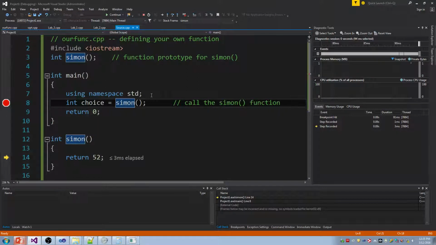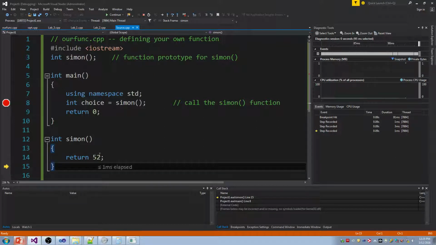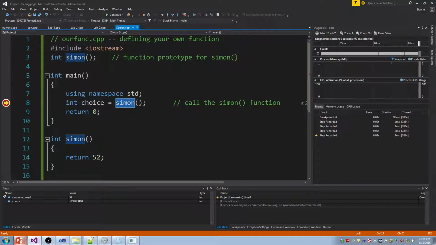But what does that mean when it goes back to 8? Well, we're telling you that the result of this function is 52. This function call gets replaced with the result that you returned. So when we say return, it means, hey, tell whoever's calling me this is the answer here. Okay? Which means when I go back to 8, this becomes 52. And choice now has 52 inside of it. Okay?